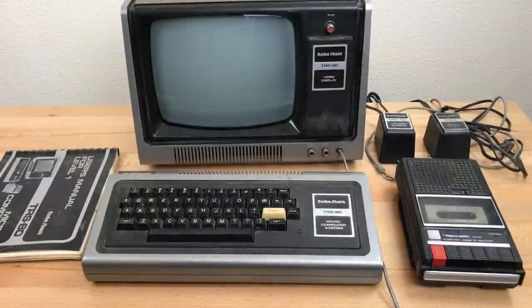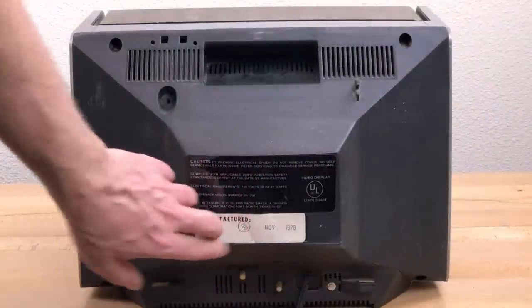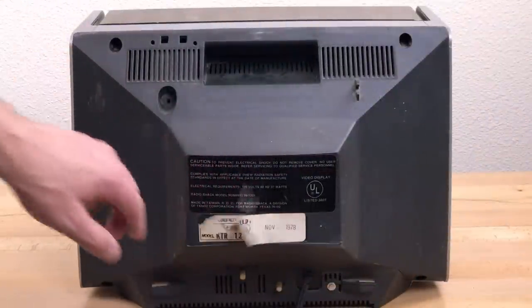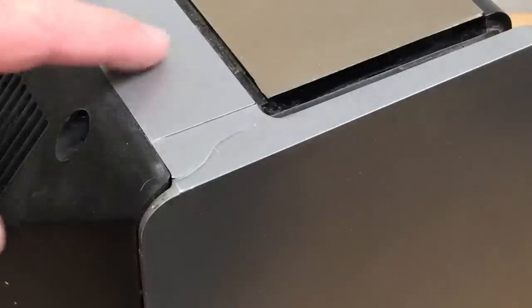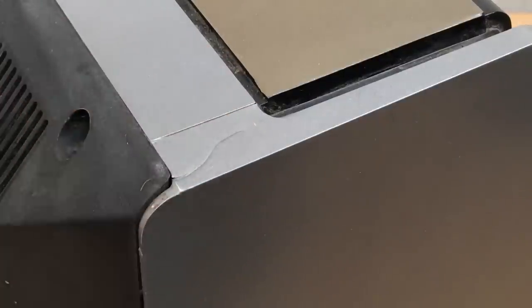So the first thing I'm going to do is clean it. And to do that, I'm going to do a complete disassembly on it and just wash everything. Looks like the monitor was made in 1978. First thing I'm going to do is take the monitor apart and clean it up and see if I can't repair this crack right here.